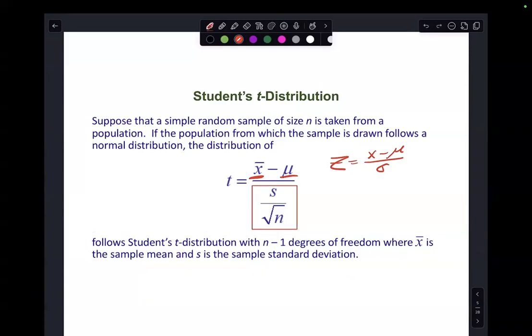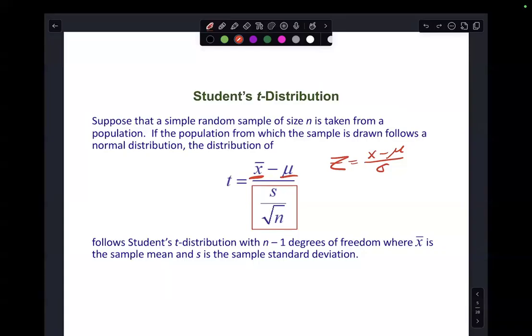Actually, I'm going to tell you about it right now. The t-distribution follows n-1 degrees of freedom. What this means is that when we put the sample size in our standard deviation, we are going to subtract 1 from our sample size. You may recall way back, I think it was week 2, when we calculated standard deviation by hand. Remember that? It was traumatic for a few of you. When we calculate a sample standard deviation, we divide by n-1. You divide by 1 less than the sample size.